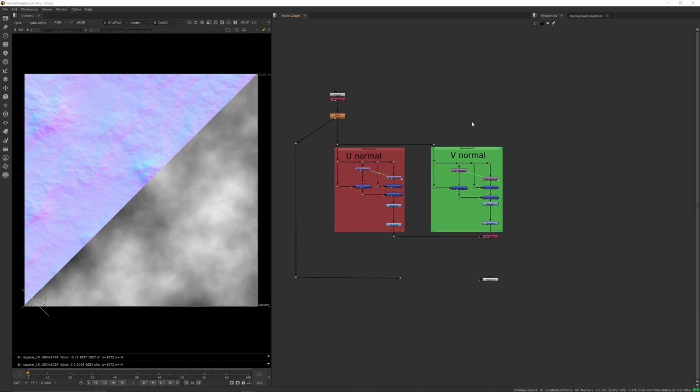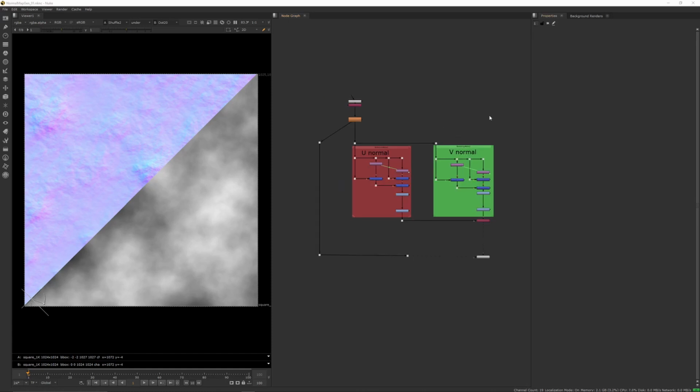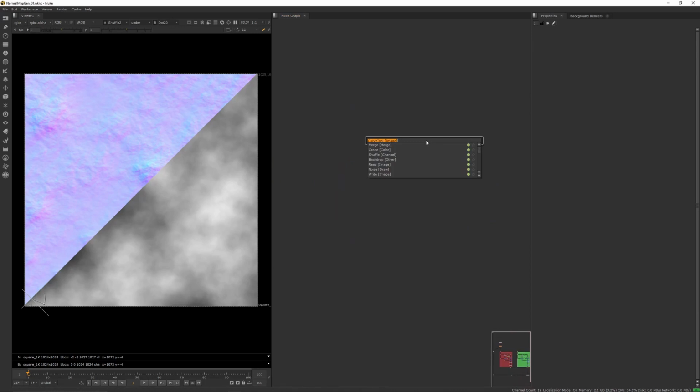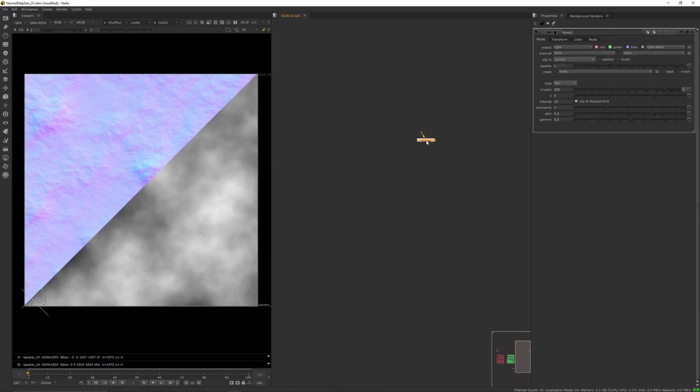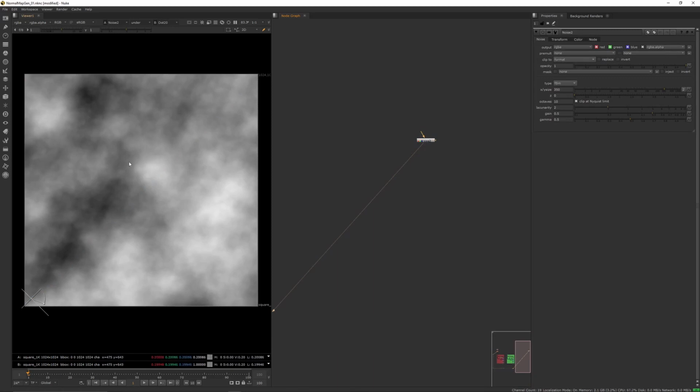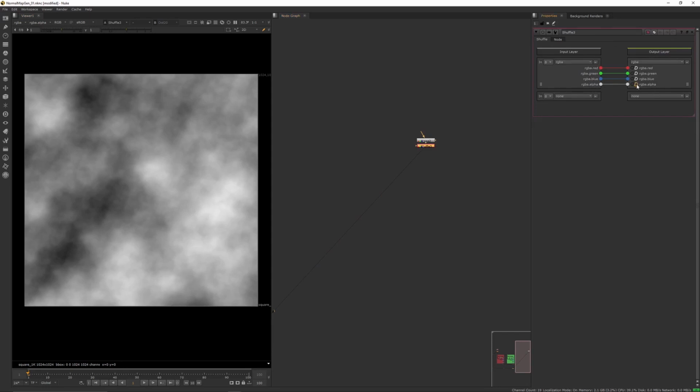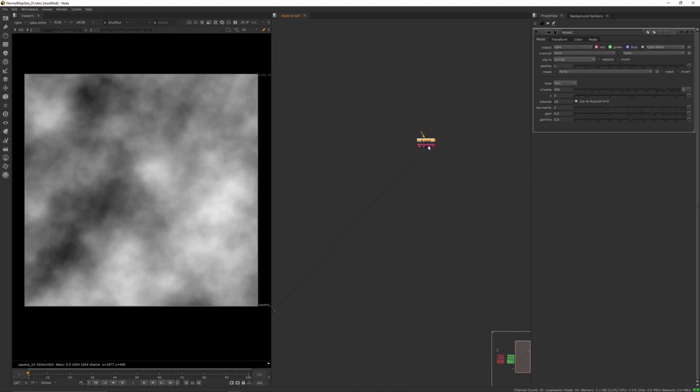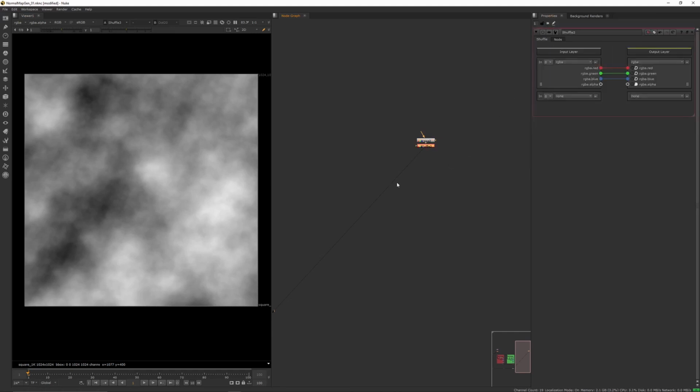But anyway, so first off, we're going to create a bump map, which, because I don't obviously have an asset I'm doing this on, I'm just going to create a noise. Now, this noise is 0 to 1. It has an alpha channel, which also is part of that 0 to 1. I generally like to just create a shuffle and shuffle a value of 1 into the alpha just to make the image completely solid. You can do that in the noise node itself. I just generally quite like to do this stuff visually using a shuffle node.